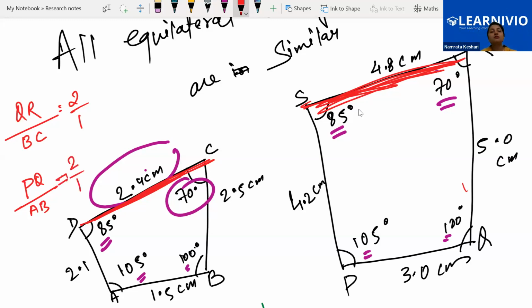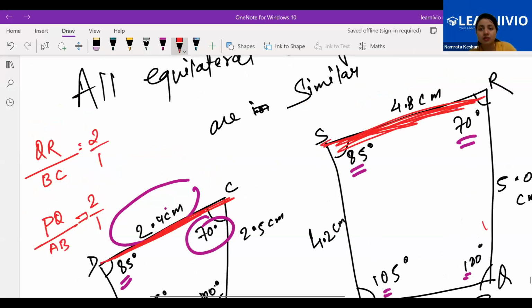Every time, then and only then you will be getting 2 by 1. Otherwise, one time you will end up getting 1 by 2, and you will say that all the ratios are not the same, which is not the case. So when you are taking the sides in proportion, either take the smaller one first in the numerator and then the bigger one in the denominator, or take the bigger one in the numerator, smaller in the denominator for all the cases. For all the cases, then only you will find that the sides are coming in proportion.